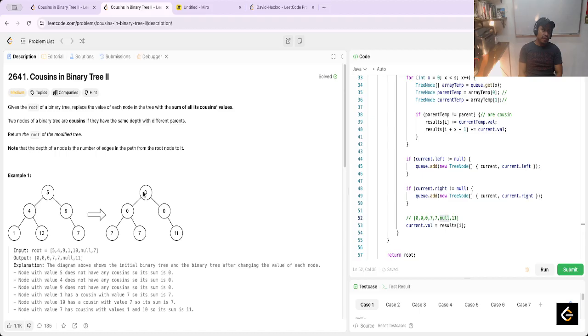Because with the DFS, maybe saving the positions in a map. I'm not sure.